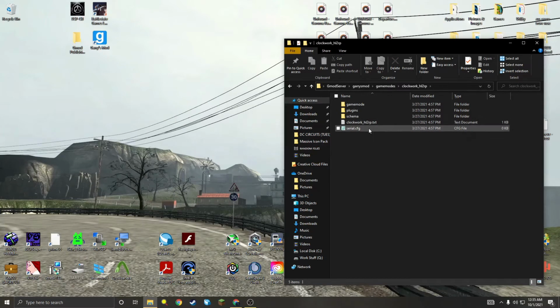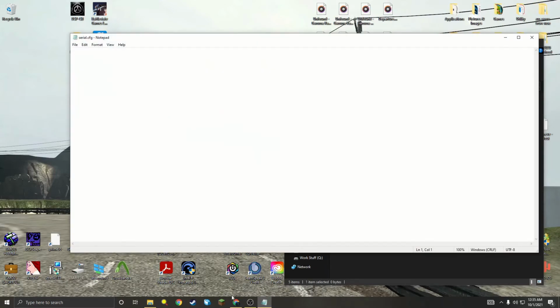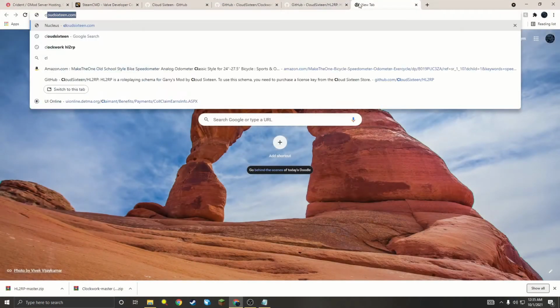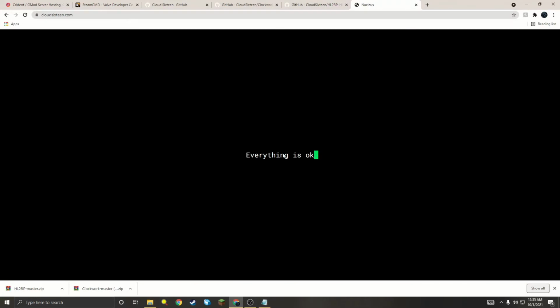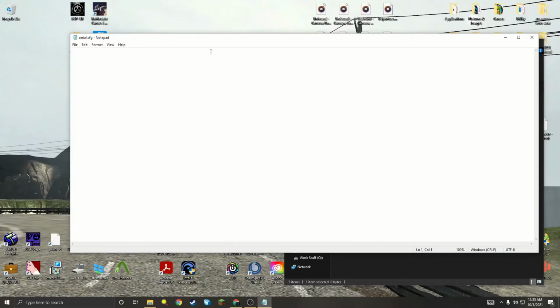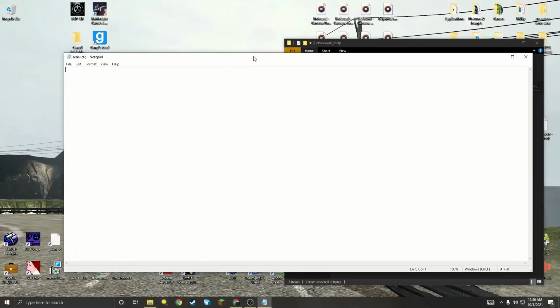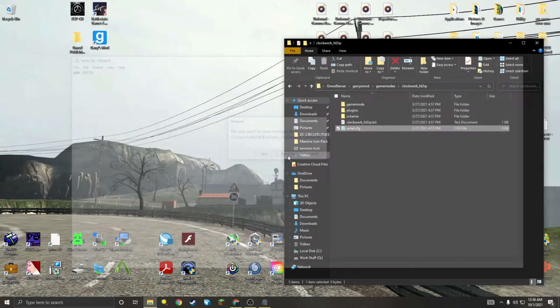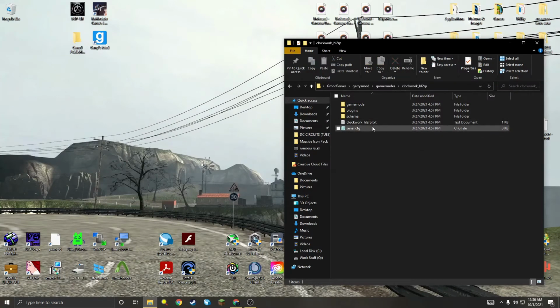So you're going to need to go to Clockwork Half-Life 2RP, go to serial.cfg, open it, and as of right now, the Cloud 16 website is like shut down. I don't know what's happening, but you would go there and get a serial key, and you'd enter it right there. You would hit save and do that. Not really sure if that's still how it works. I knew that they kind of removed that system, but I'm not really sure anymore.